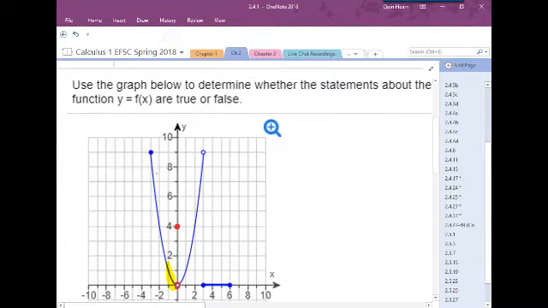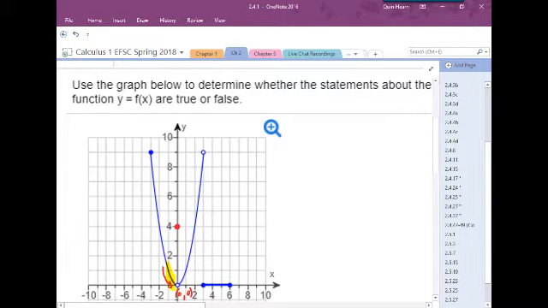So if you can picture your finger following along this graph, what we're interested in is which y value it's headed towards. Now this is the point 0, 0, so the y value and the x value are both 0, but we're just interested in the y value. We already know the x value is 0, that's the reason why we're looking here. But the y value that we were headed towards was 0. Now the graph doesn't actually end up at 0, it ends up at 4, but again, a limit is about what was happening near it.